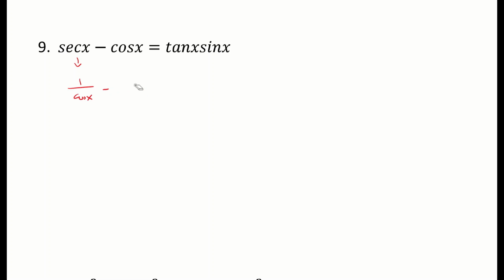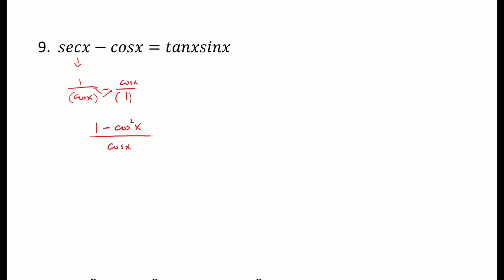So the left side, the only thing I can really do is rewrite it in terms of sine and cosine, right? So I'm going to rewrite this cosine, not in terms of secant, but as cosine x over 1, because that's technically still a fraction. The reason I want to do that is because it should help me see that I can put them together by multiplying the denominators. So I take my cosine on this denominator, multiply it over there, and then I take my denominator here of 1, multiply it over there, and there's a minus between them, so I get 1 minus cosine squared x over, now when I multiply these two together, I get cosine x.